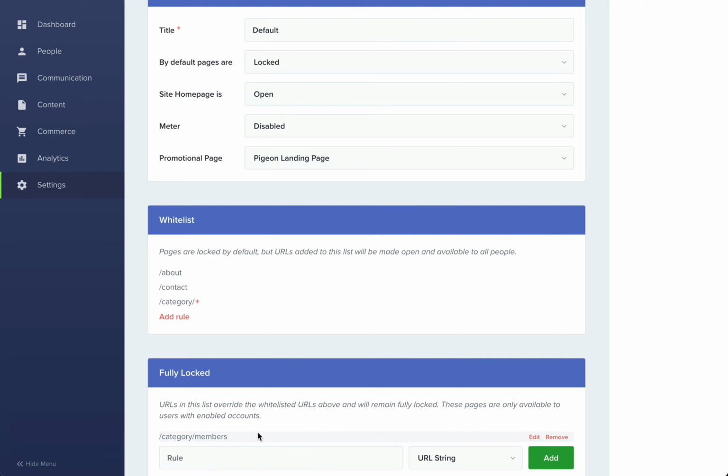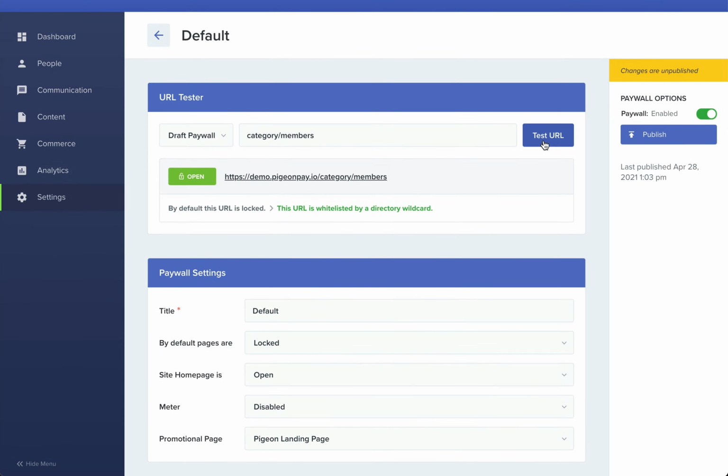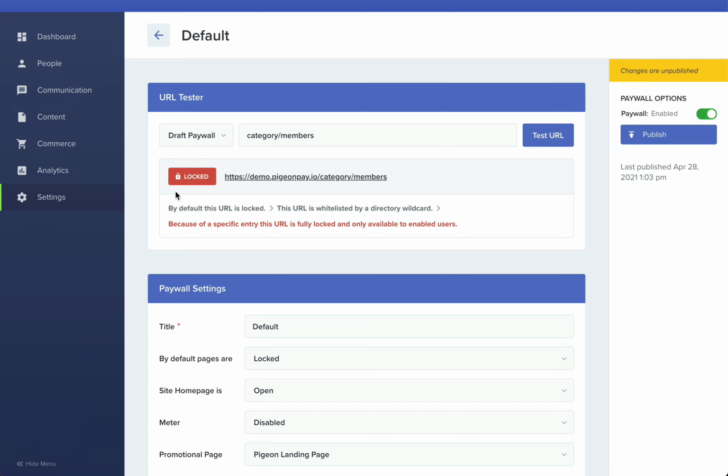If we go back to our URL tester, we find that the members category page is now locked. We see that through the order of operations, the page began as locked by default, then it was made open by a directory wildcard whitelisting, but that whitelisting has been specifically overridden to keep our members category page fully locked.